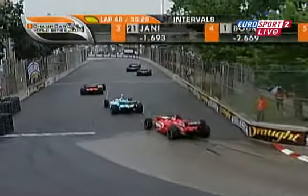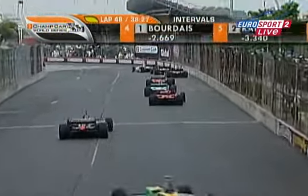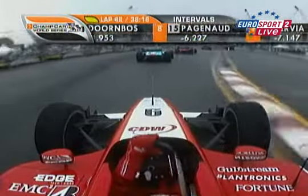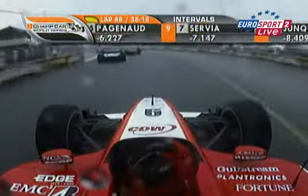It seems, if you look at the radar screen, we're told there is more rain imminent. You can see certain parts of the track it appears to be raining right now, other parts not, but it's certainly, as Oriol Servia says, too wet for dries, and we hope wet enough for wets.